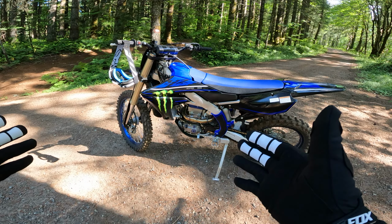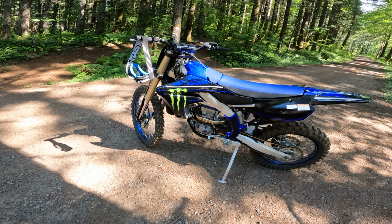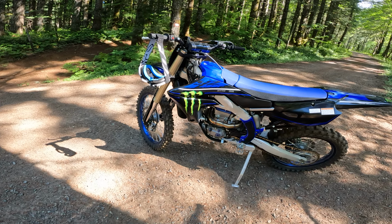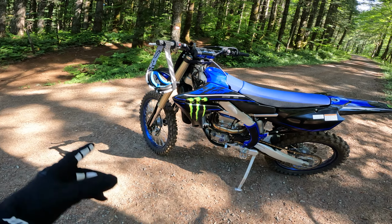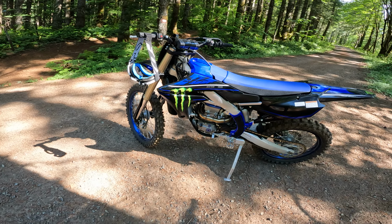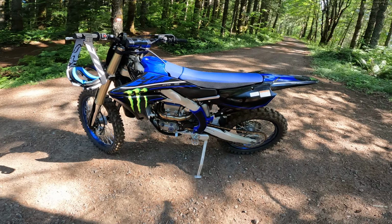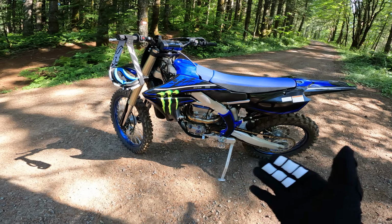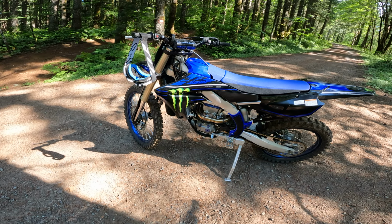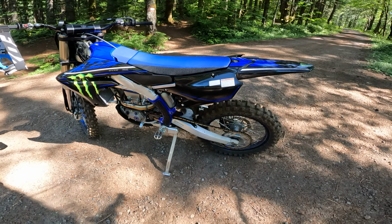I haven't done anything to the forks. I'm actually sending it off to M9 Suspension today, and they're going to revalve it, more set up for trail, and I'll be able to do some track too. But right now I haven't touched a clicker, I haven't set the sag, I haven't done anything. I was just kind of trying to break it in, and it's stiff as hell right now. At least for this stuff out here, it wants to deflect off of everything. I maybe have a little too much air pressure in the tires as well, and like I said, I'm just trying to break it in right now.